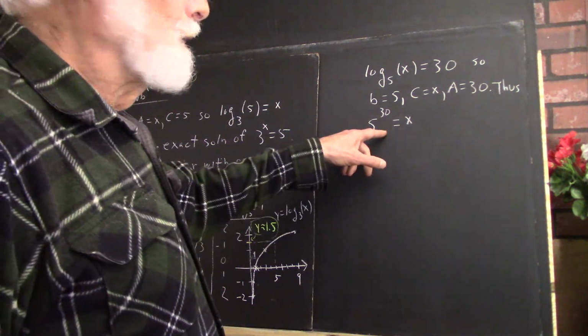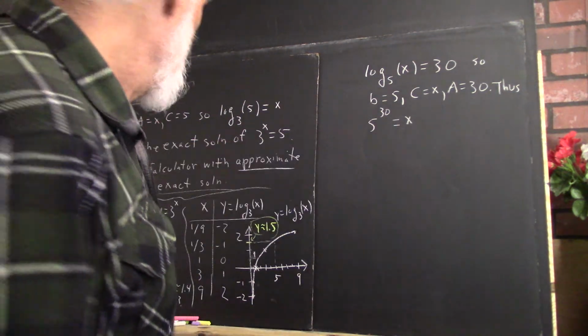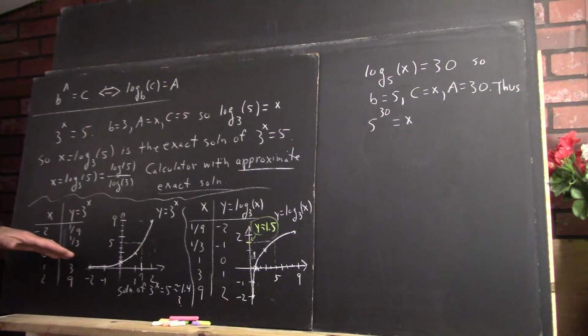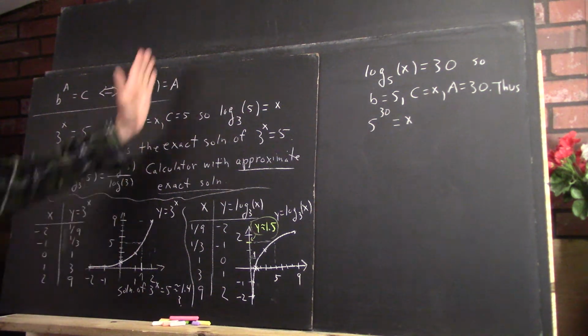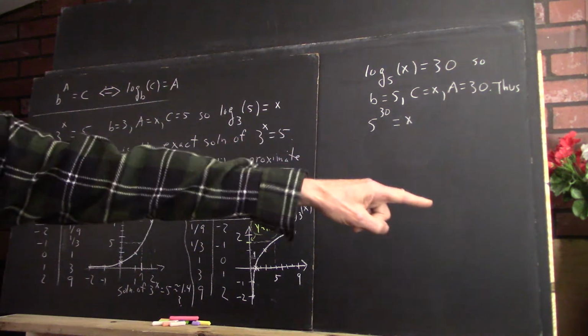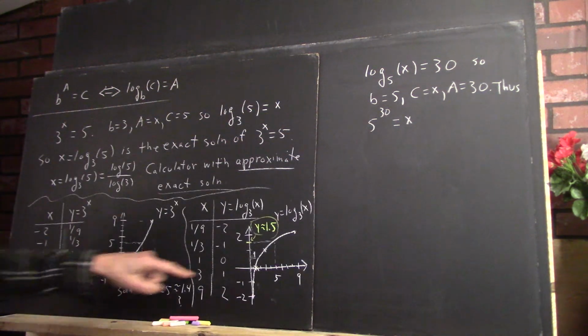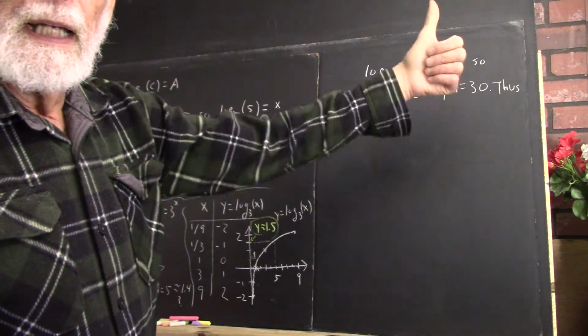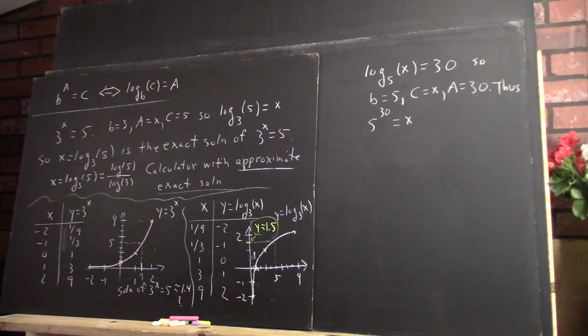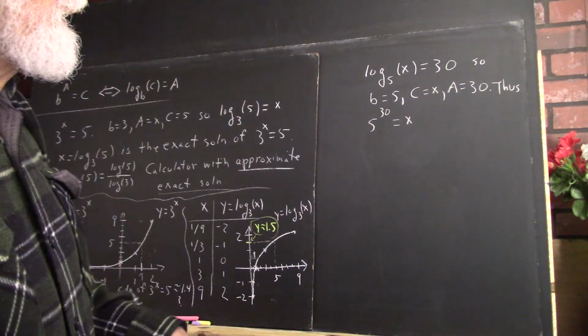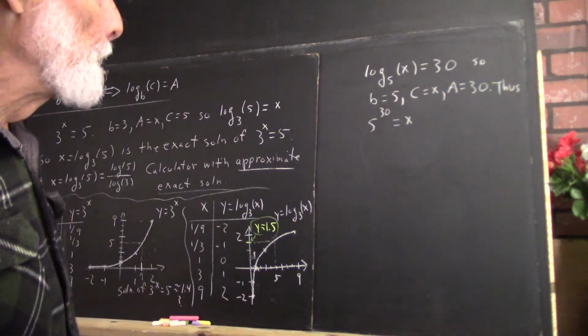Okay, well, 5 to the 30th is really a big number. But if we were graphing 5 to the x, it would be even steeper than the graph of 3 to the x. It would go up even faster, and by the time you get out to 30, which is going to be, if 1 is here, 30 is going to be about here, that graph is going to be astronomically high. As a matter of fact, it's going to be well beyond the orbit of the moon. The graph is going to really go up there. But that would be your solution.